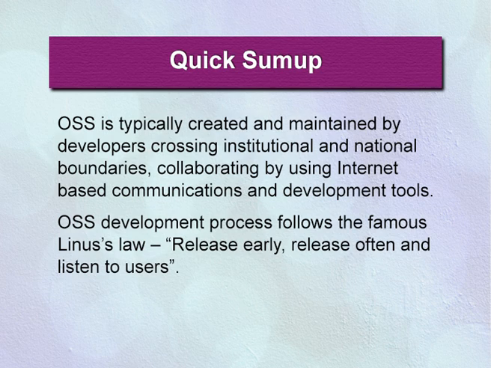Mostly the process of development follows the famous Linus law, that is release early, release often and listen to your user. In most of the open source software related to libraries, at least they have a twice-a-year release cycle. For example, Koha releases every May and every November. DSpace releases every June and every December. So, each and every year you will be getting at least 2 releases, and that is following the first law of open source: release early, release often and listen to your users.